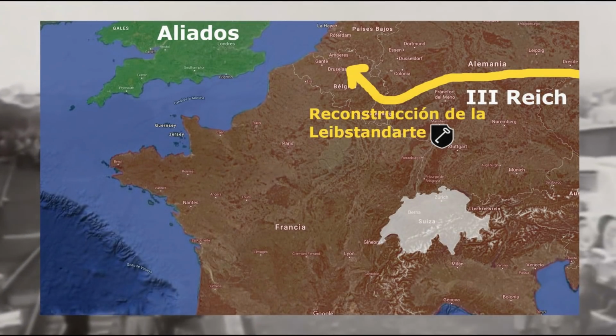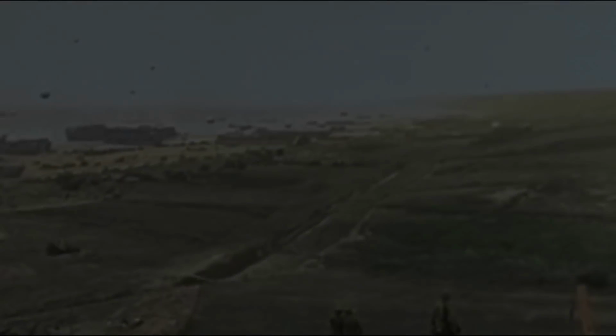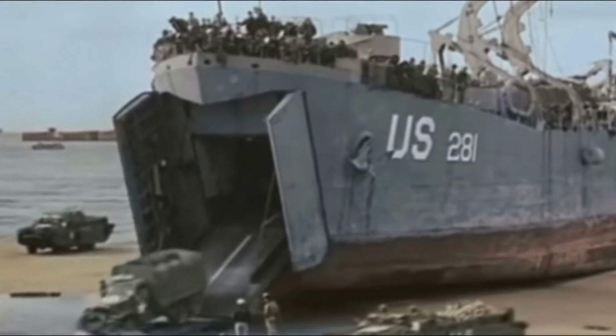After 2 months of margin until the front in Normandy was opened, the division once again had 20,000 troops. These soldiers, however, no longer had to go through such rigorous controls, nor did they have time to receive such complete military training. When the Allied invasion took place, the bulk of the division could not see combat until a month later, due to the fact that much of it was still in its training period.